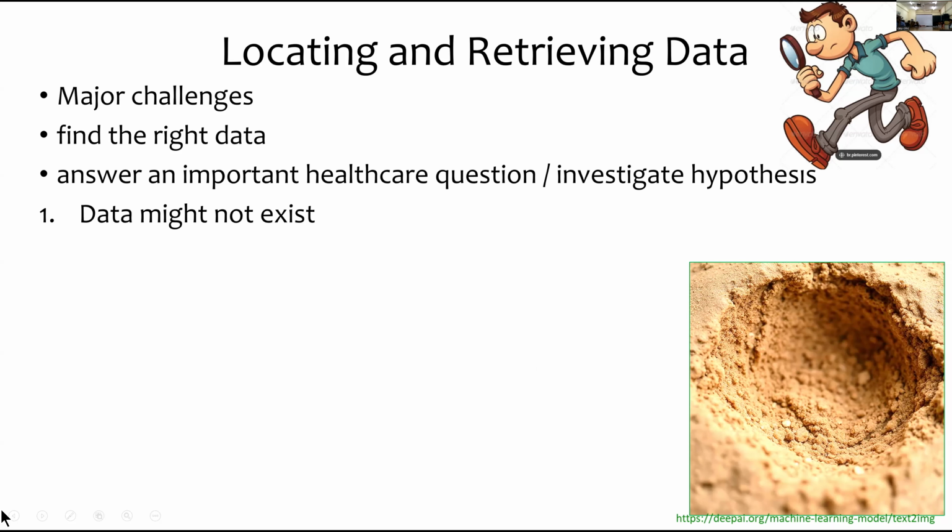First, the data might not exist. If you want to know the effect of blood pressure on cardiovascular outcome, or the effect of height and weight, very often in our outpatient department we don't collect height and weight on every visit, unless you have a nurse who's doing it. And finally, you say, I can't do this research on height and weight and outcome because 50% of patients have missing height and weight. So that's an important thing to consider.